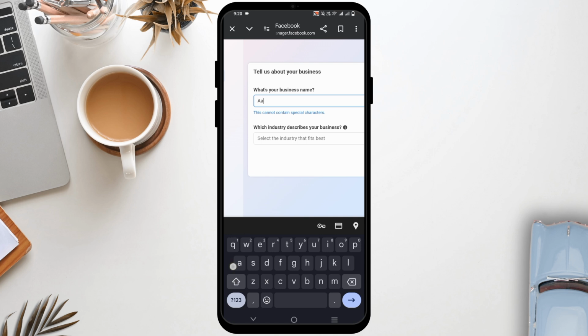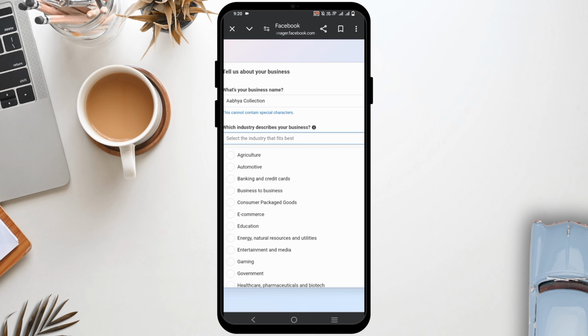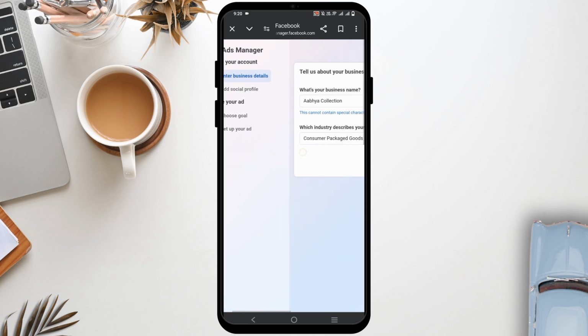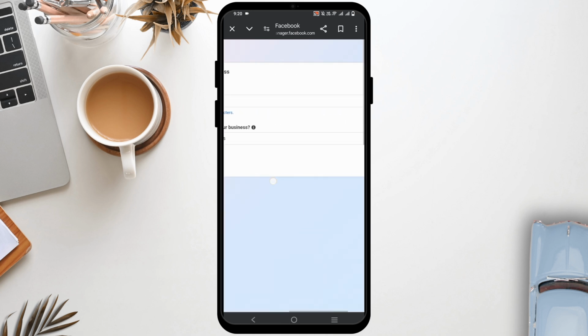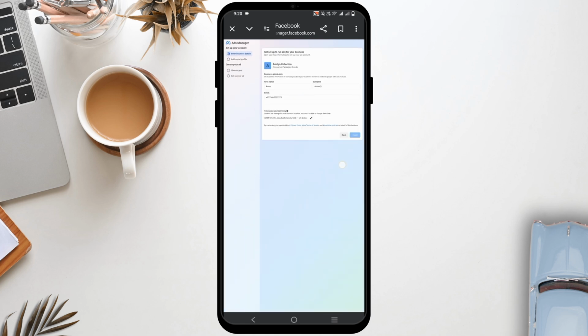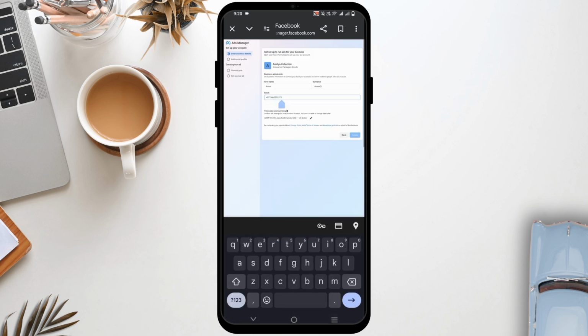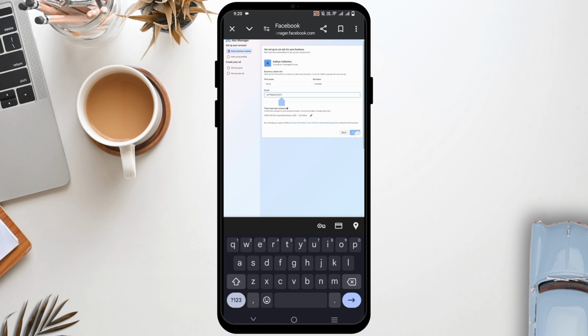Here, you can now create and select the objective of your campaign. It could be brand awareness, reach, traffic, engagement, and conversions. It will also give you the option to define your audience, such as location, demographics, interests, and behaviors. Select ad placements such as feeds, stories, explore, or reels. Then it will ask you to set a budget and your schedule.